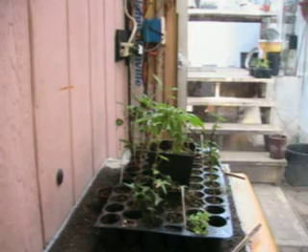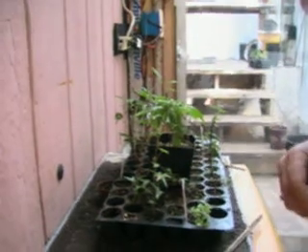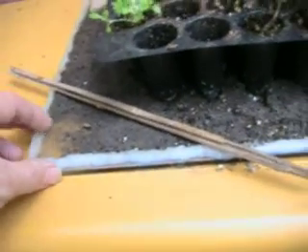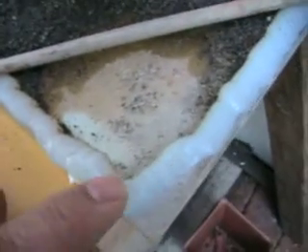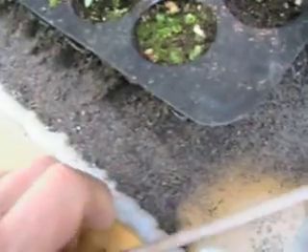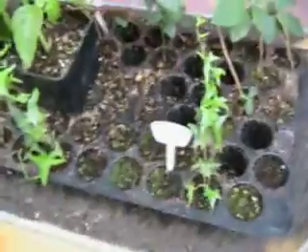And then that is covering a sheet of glass. I'm not sure where I got that — it's maybe a piece of an aquarium that was no longer usable. And underneath that, I have glued a reptile aquarium heating pad. Keeps the sand at about 70 degrees. I've put a bead of silicone sealer all the way around the outside edge, then put sand inside of here. And then I just keep that moist. And that keeps the inside of the chamber high humidity and warm, which is ideal for taking cuttings.